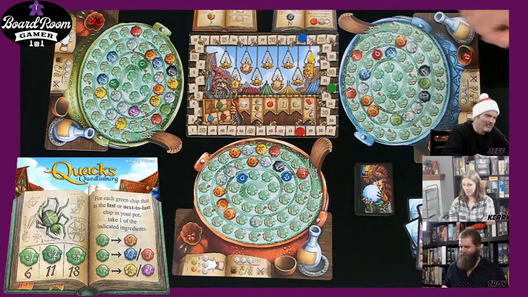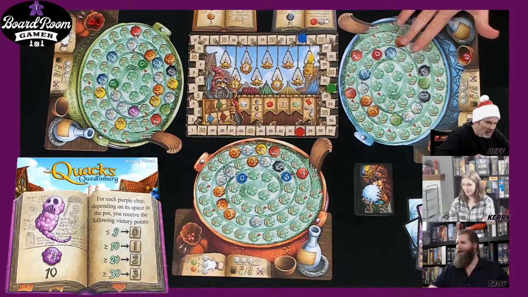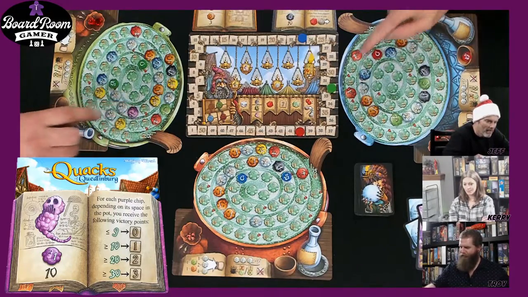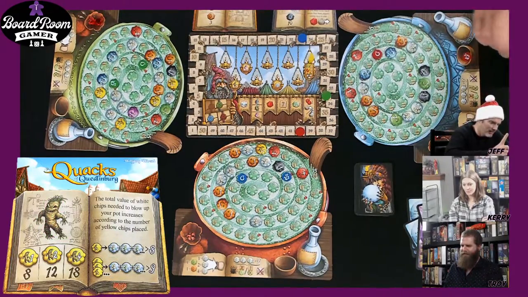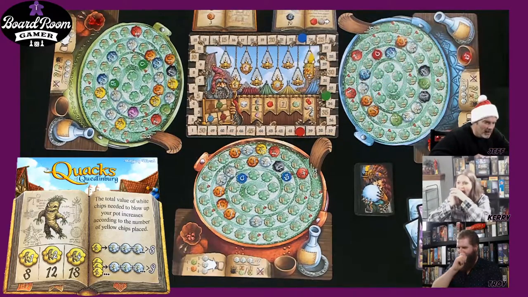Mm-hmm. 13. I was really hoping to draw another ghost. It would have been worth 2 victory points. Greens do you no good. Purples. You get a point for that purple. Yeah, 1 point for that purple. Okay. Rubies. None for me. One for me. Nice. That helps. Yeah, even numbers.